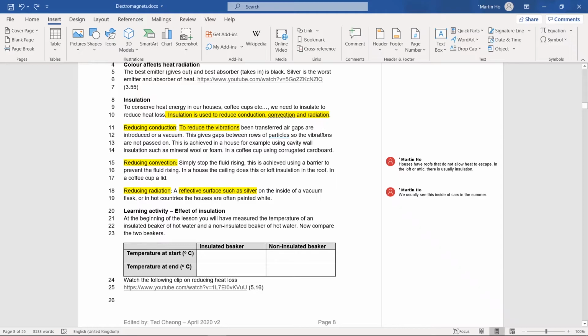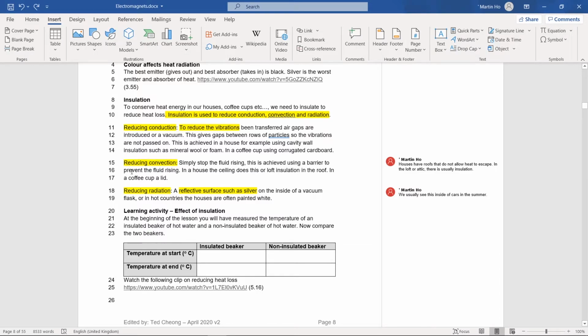Think about if you have a crawl space or an attic. If you have a crawl space or a loft, you can see that in these gaps between your house and the roof, or your house and the basement, there is almost this wool-like substance. This is mineral wool or foam, and this helps insulate your houses. By doing so, it allows less thermal energy to escape during the winter, as well as less heat energy to enter during the summers.